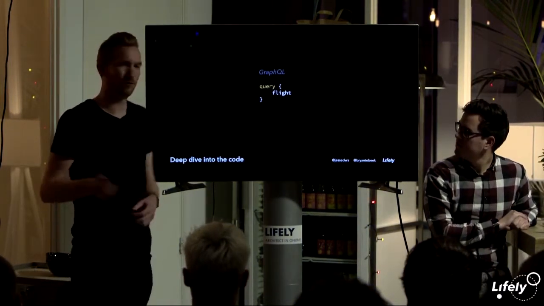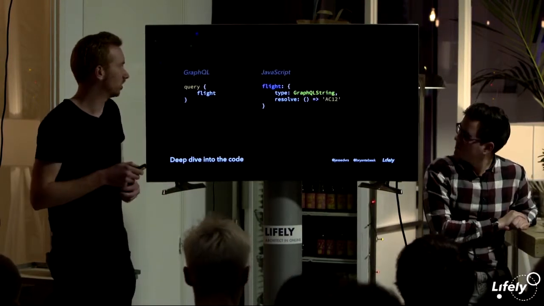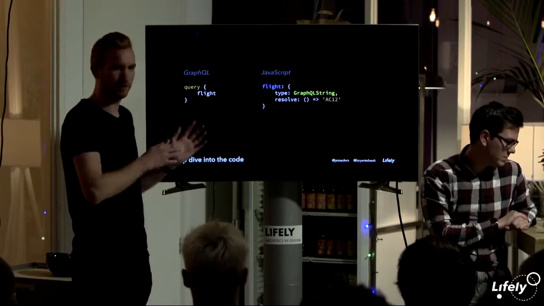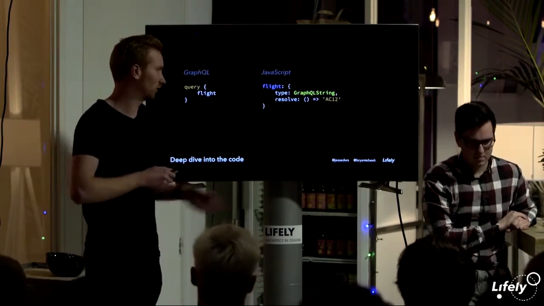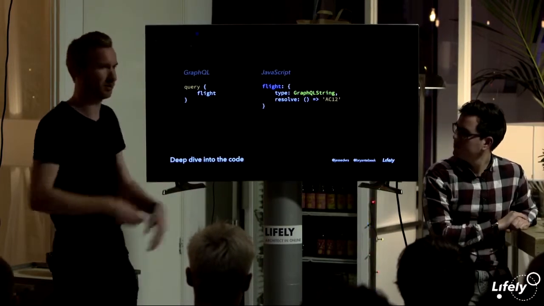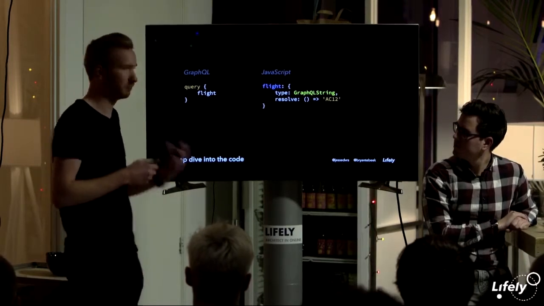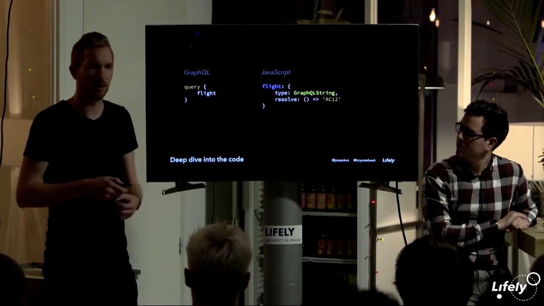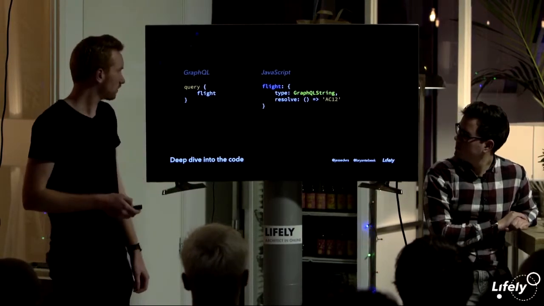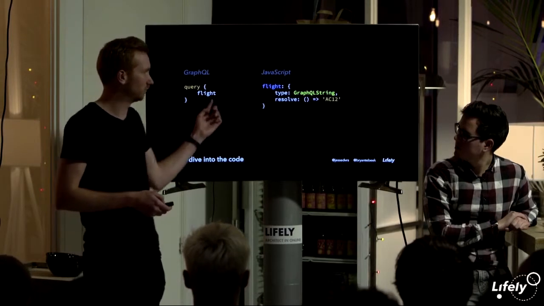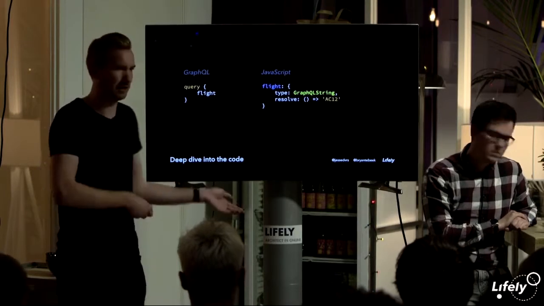Let's start from the very beginning. We query a flight. Let's build this. So I define a flight query and I say it returns a string and it's hard coded to AC12, because all flight numbers are AC12. That's not really useful, but this is how a simple message communicating with GraphQL actually looks like. When you're not requesting the flight, then you're not getting the string. So the client just receives an object with key flight, value AC12.